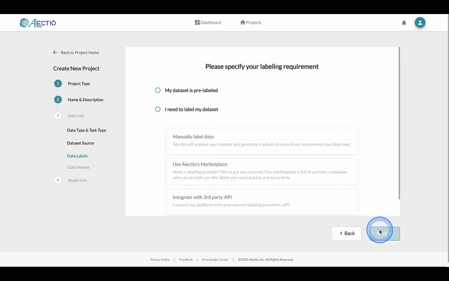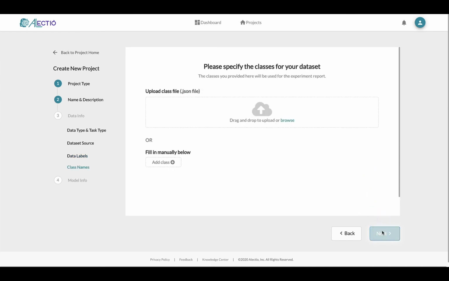So as I mentioned at the beginning of this video, some people do use Alectio to actually help label their data sets. We will go over all of these options in a future tutorial. You would obviously just click this to do that. We are going to imagine, though, this is CIFAR after all, that the data set is pre-labeled and move on to the next screen. So here's where you would upload a JSON with your files or manually add your files in. Again, simple drag and drop or upload and browse button here, but I want to show you just the manual here.